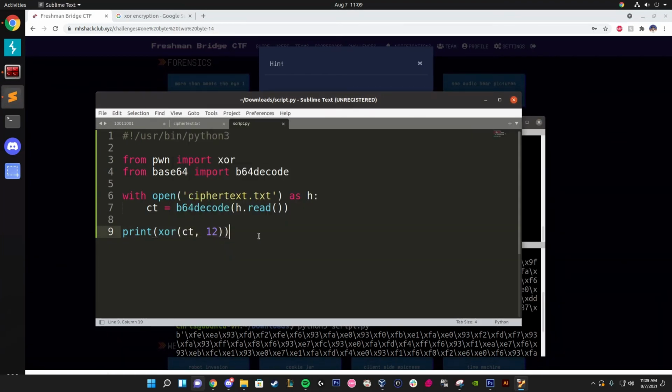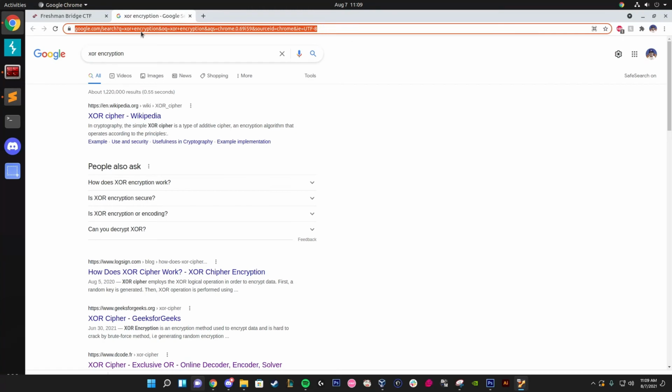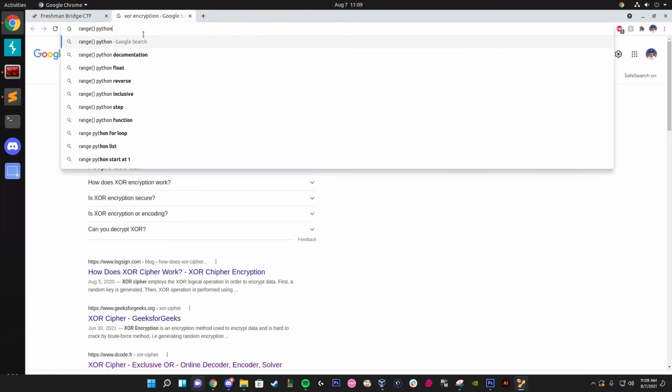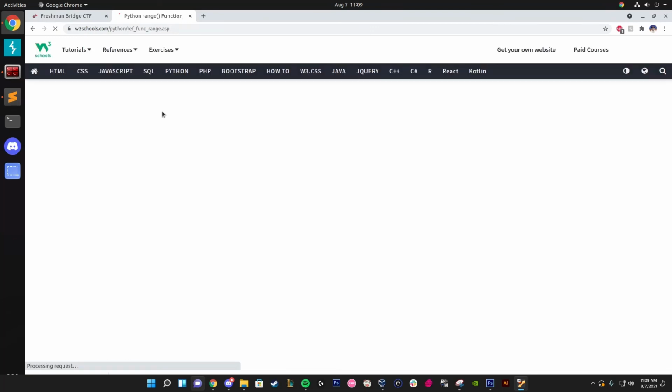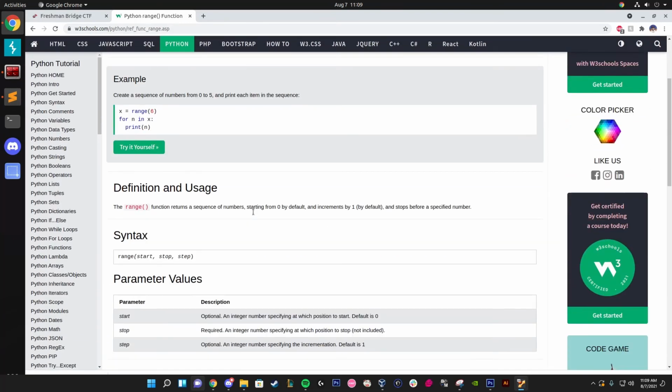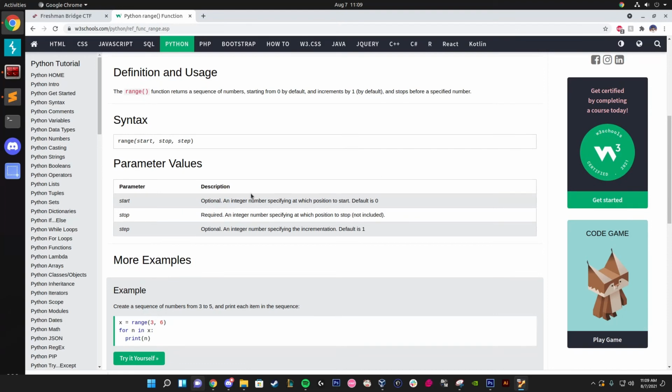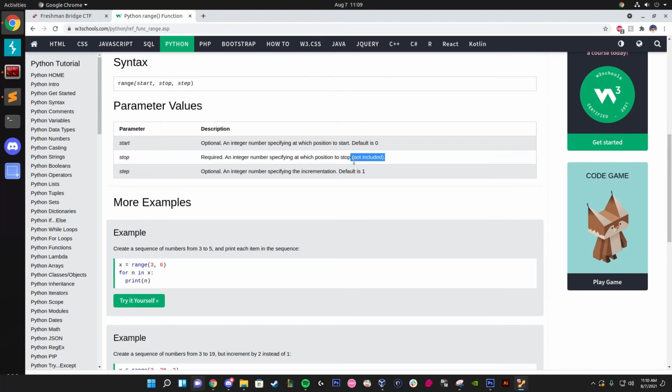So now we want to do a for loop to iterate through all possible combinations from 0 to 255, XOR the message with that integer, and see what we get back. So we can do something like for i in range of 256, because if you read the range documentation, it says the stop value is not included.